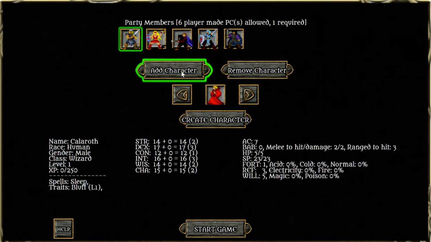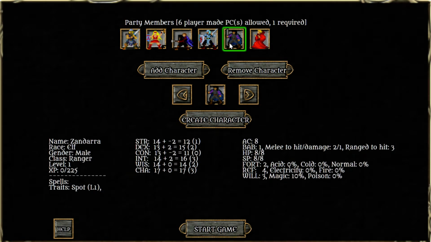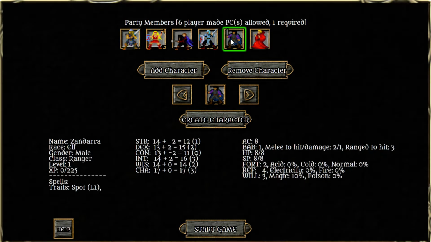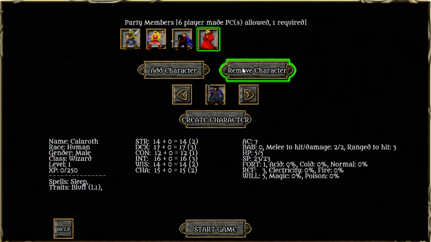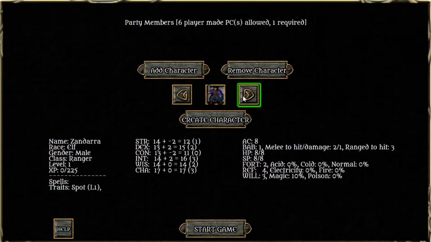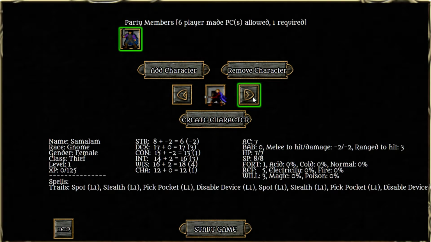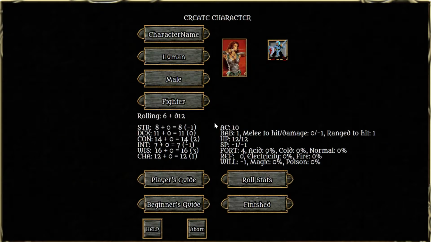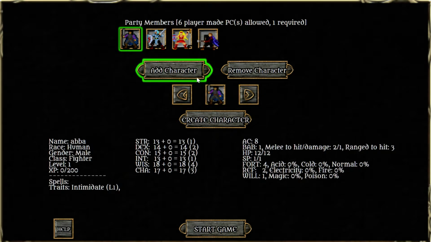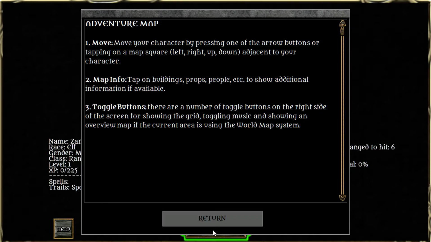Let's add Zandara. Kalaroth. So we've got Cleric, Thief, Paladin, Ranger, Wizard. Let's reorder our party. So we want the main character to be Zandara. Then we're going to add Lanzo. Then we're going to add Garba and Samalam, Petey, and Kalaroth. Alright, so let's start the game.